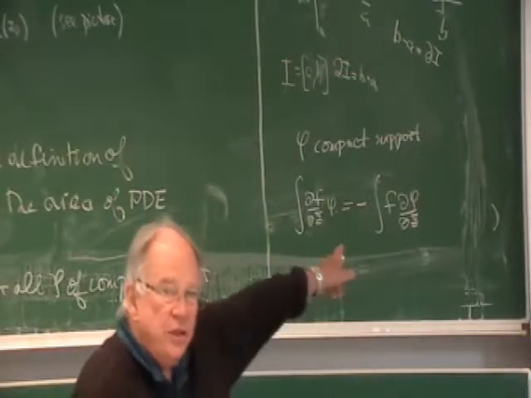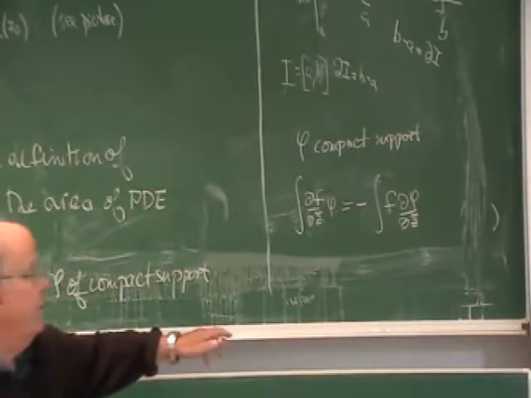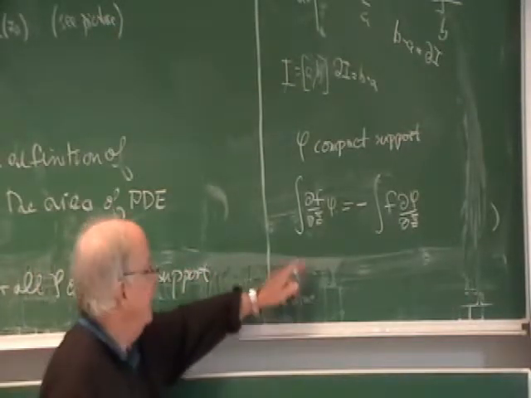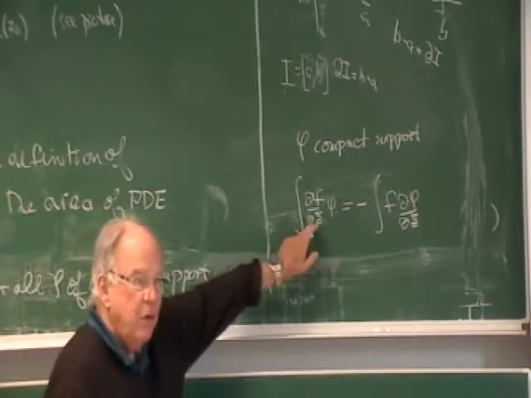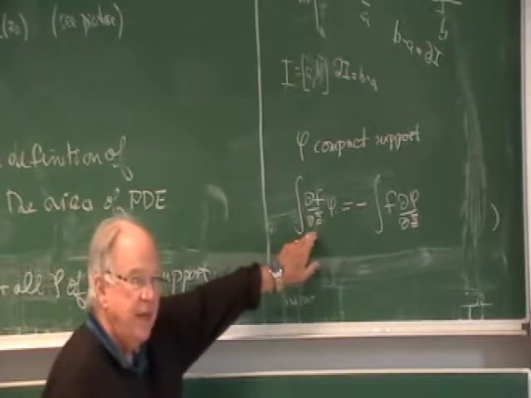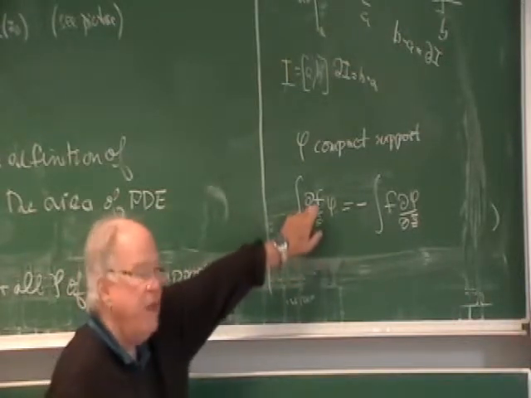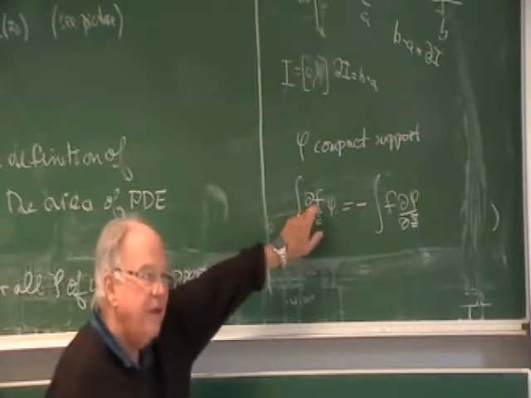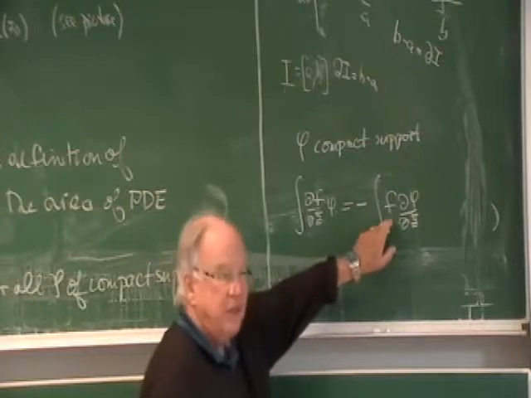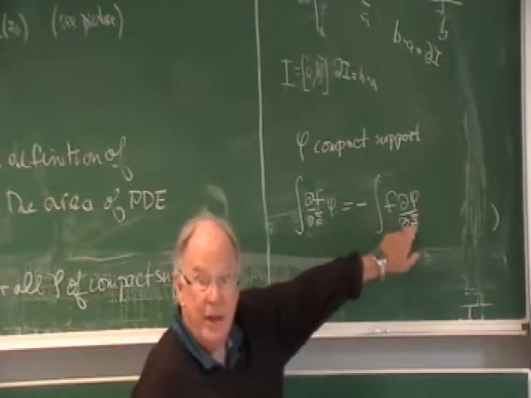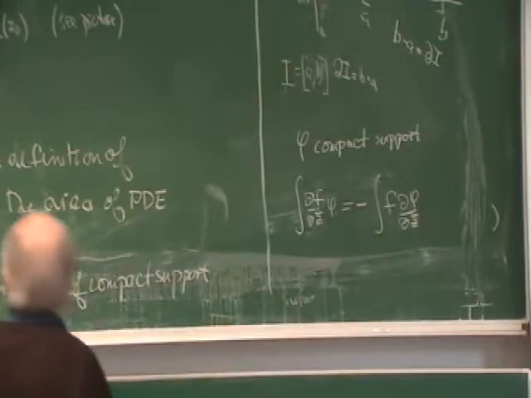Now look at that equation. At nighttime, when you're very tired and have drunk a lot of wine, and maybe the wine is even bad, you can be very happy about this equation. The left-hand side probably does not make sense, so we don't even know anything about f and its derivative. The right-hand side, at least if f is continuous, makes perfectly good sense because we have, what did I say phi was?